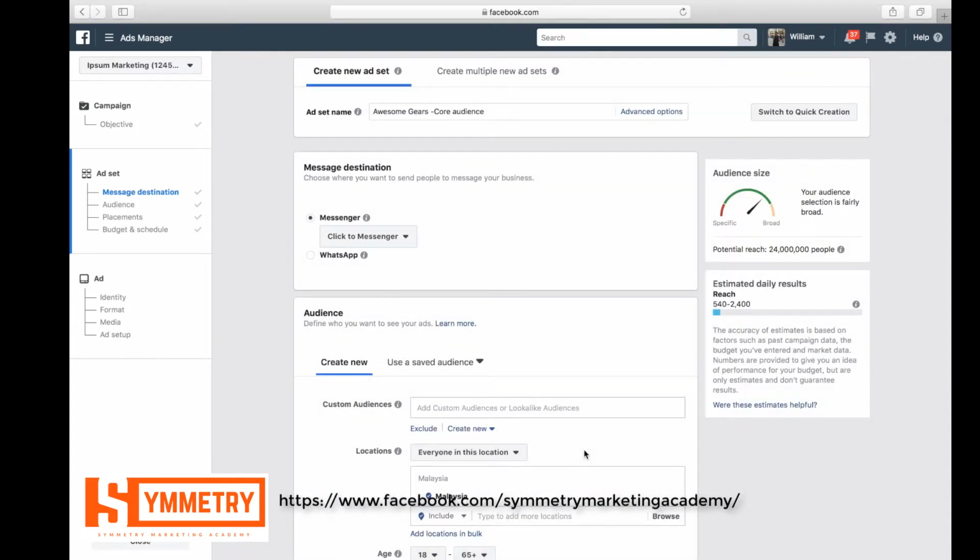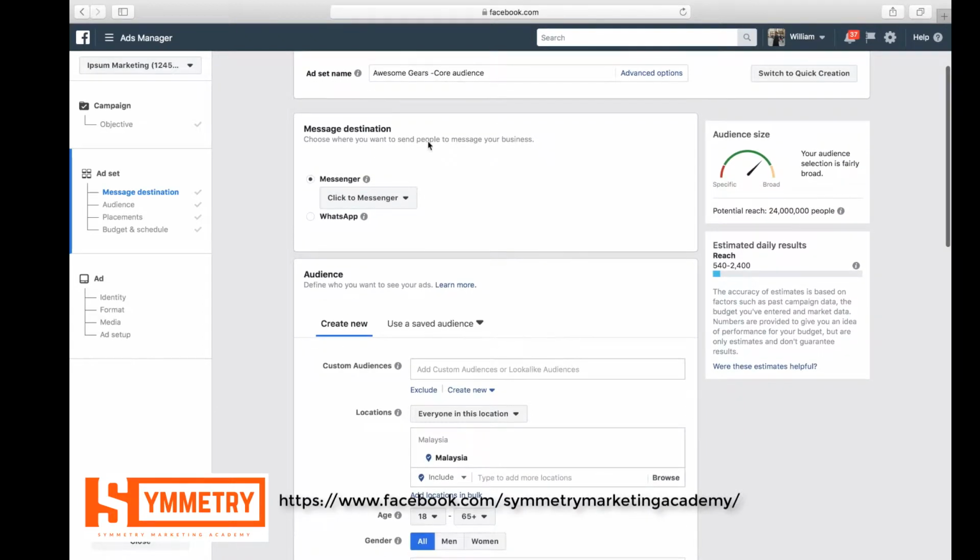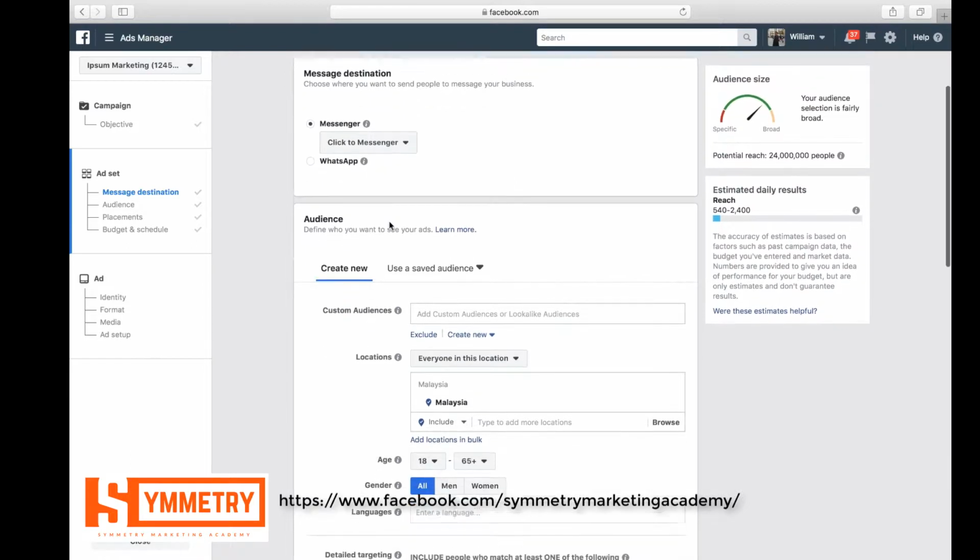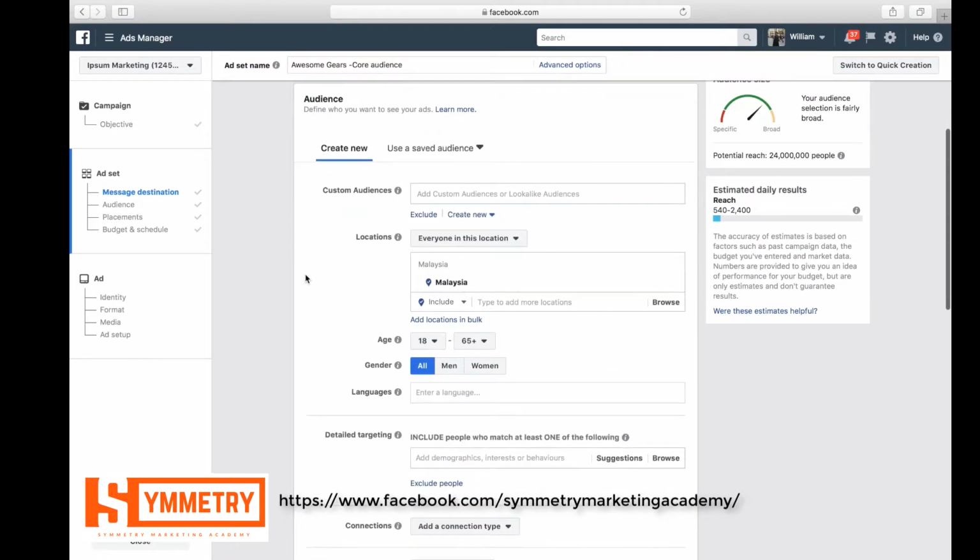Then you will go into the next page, which is the same as the video in part 1. For this messages destination, you can choose either to go to your Messenger, which means your Facebook page inbox, or directly to WhatsApp. For my strategy, I prefer to go directly to the Messenger inbox instead of WhatsApp, so that I can give them my phone number in my post so that they have more confidence, and they can also call me if they wish to. I have my assistants help me reply to the messages as well as answer the calls. So I have set up the system. That's why we go to the next step.